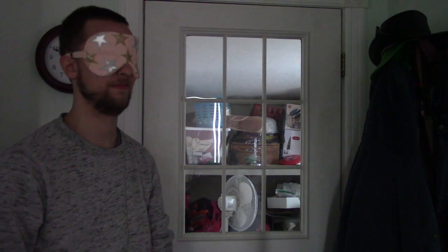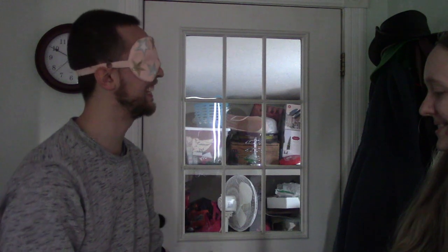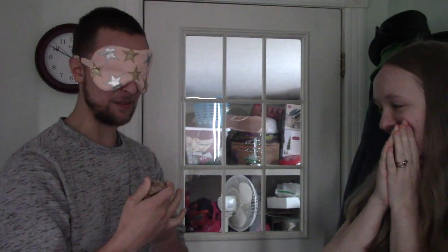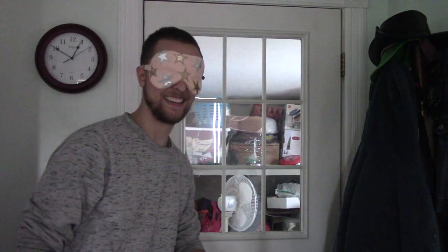I'll try with this item to see if I can stump you with this. Are you ready? Yeah. It's a small item. I like how she picks one of the most sentimental things I own. This is a ceramic pug that my uncle had because he wanted a dog for a while. And my Aunt Jan, I think, as a joke, said, "This is the closest thing you're getting to a real dog," and told him no. Well, I clearly lost. Even before I've had my turn. Wow. You picked one of the most sentimental things I own.